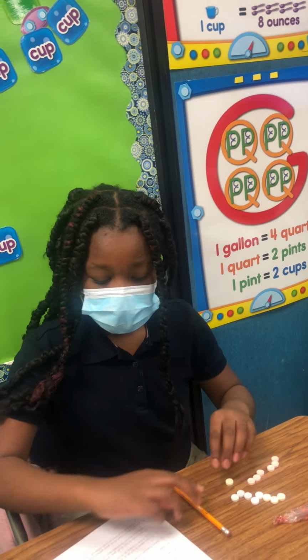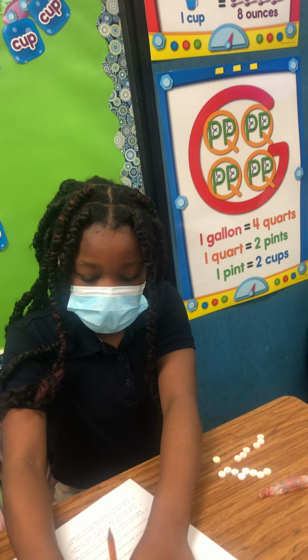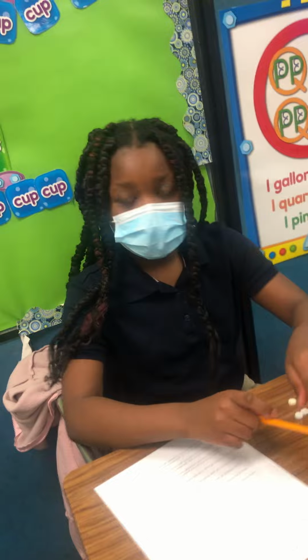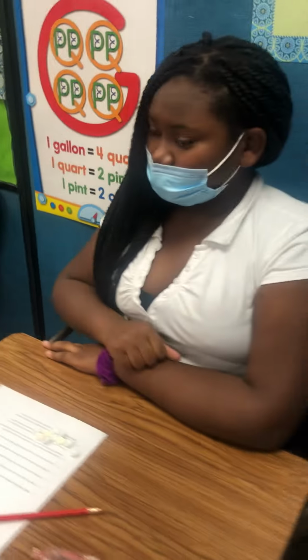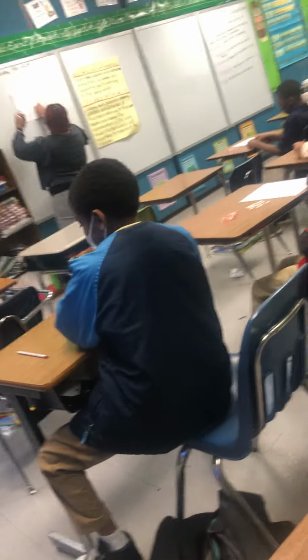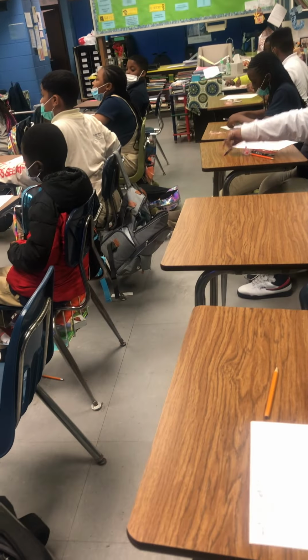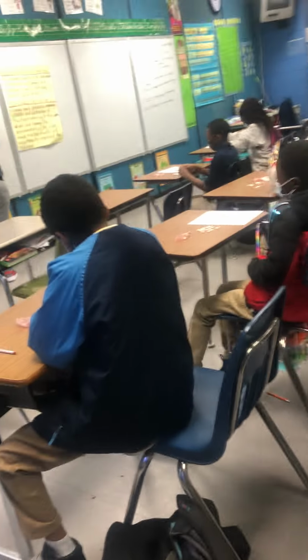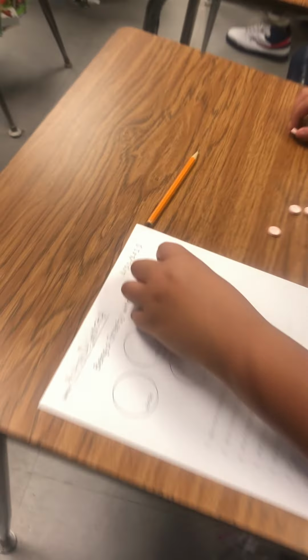Excuse me, can you please repeat those instructions about where they're supposed to put their pink Smarties? Okay, so you have circles at the top of your paper. Everybody has a circle. Where it says pink, if I have 2 Smarties, I'm gonna put my Smarties right there. Whichever color it represents, you put the Smarties right there.